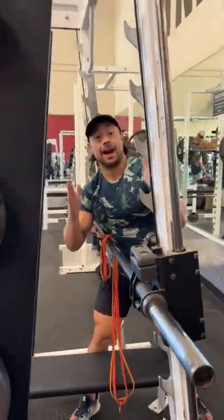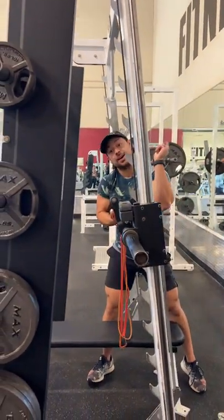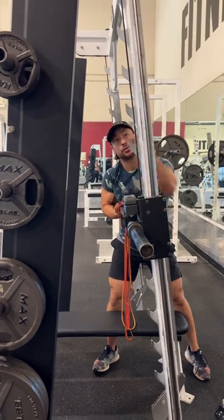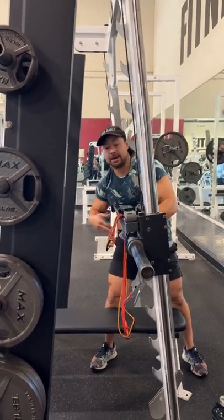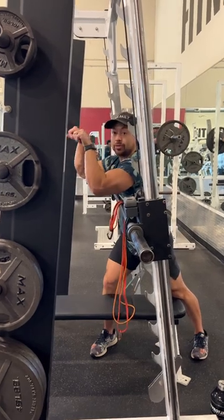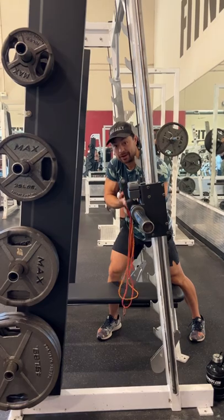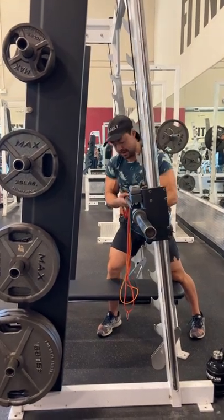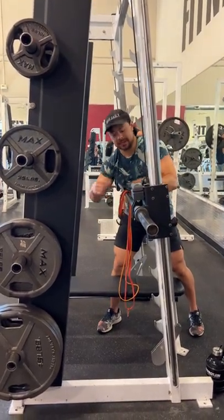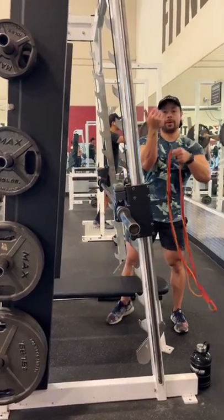For the bands, ideally your Smith machine is set up like this, where you have to uncork it and rotate the bar to the direction of the top of the slant. Ideally, you have this set up. So again, with the Smith crusher or the jam press, we're corking our wrist like this. So you want to ideally turn the bar in the direction of the cork. And you also want the bar rotating with the band tension that direction, because you don't want to have to fight that.